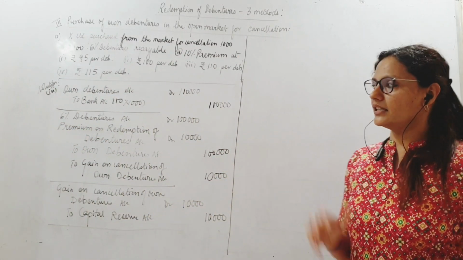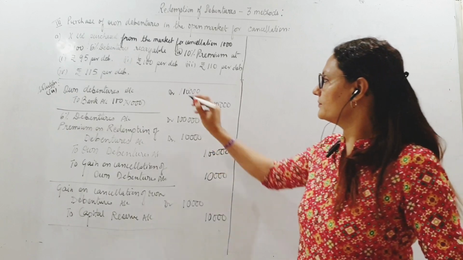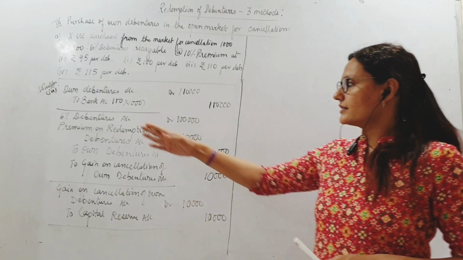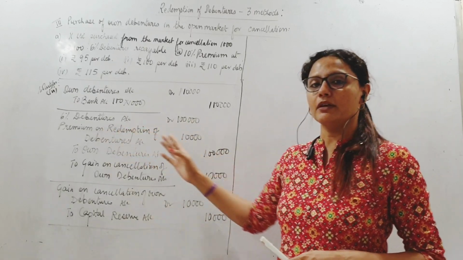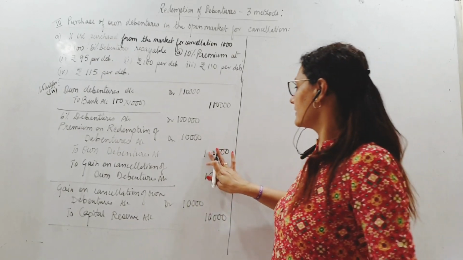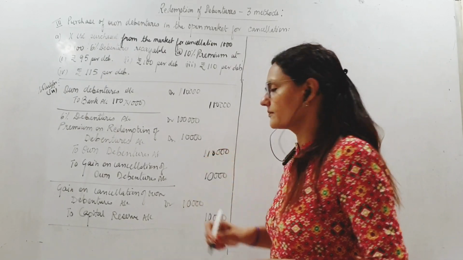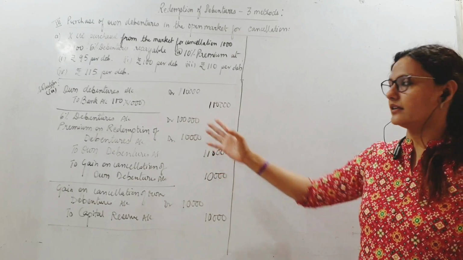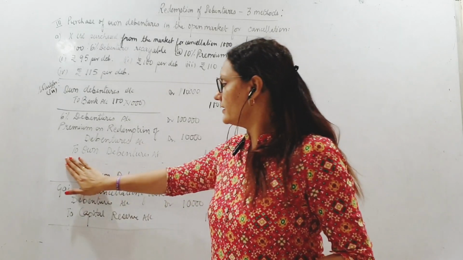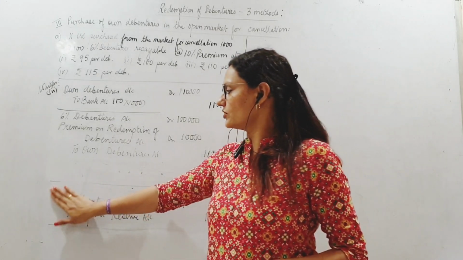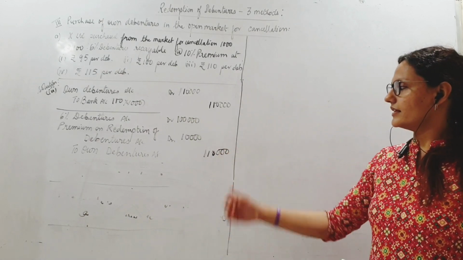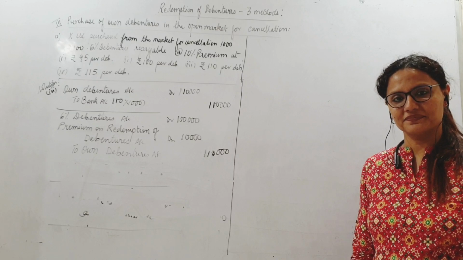Okay? We purchase at 110, now what will we do? We will cancel. These two again remain the same. 6% debentures, 1 lakh debit, premium on redemption, 10,000 debit. No change in that. Of course, this amount has come to 1 lakh 10. So my debits are equal to credit. 1 lakh 10 to be given, 1 lakh 10 is paid. So therefore, there is no gain on debentures, so nothing at all. Correct? So this is my case 3.